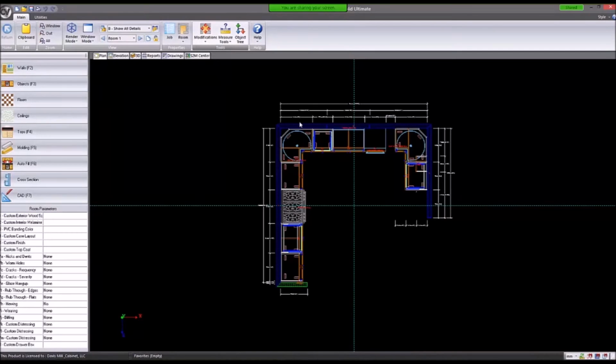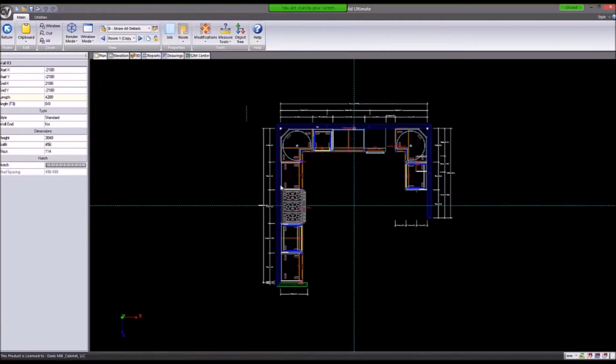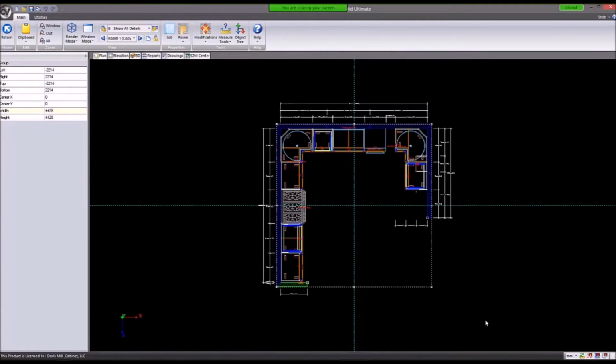From room 1, but I don't want these cabinets. There's not a really clean way of doing that, but what I am going to do is skip these 2 buttons here for a second. I'm going to go over to modifications to copy room. Doesn't look like it did anything, but now I have room 1 copy in here. Once it switches, it takes a second to switch rooms sometimes. So I'm going to pick that wall, highlight all walls, hit delete.